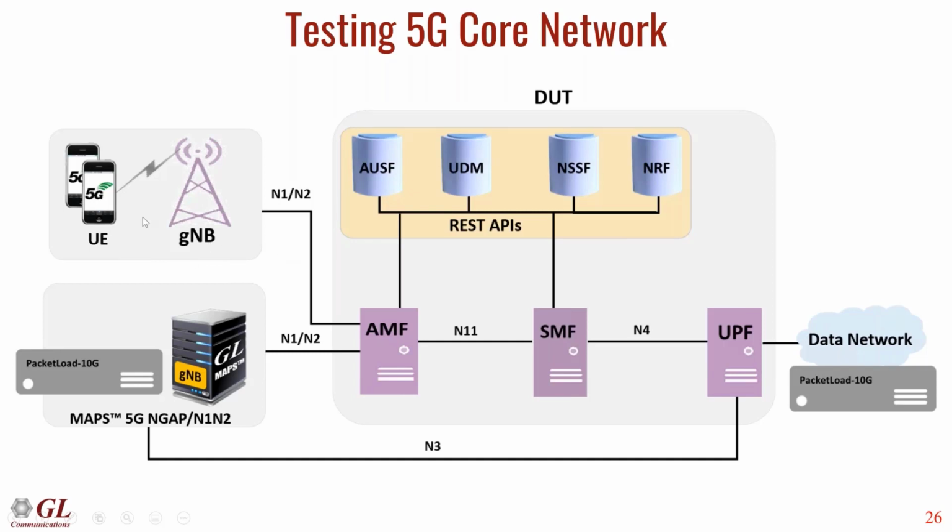So we do have a product where you can test a single or a few of the network elements. At the same time, we can test the entire 5G core of the equipment manufacturers or service providers. So this packet load 10G could load the core network with a high density of traffic, with tens of thousands of UEs, and some real UEs here could be actually sending and receiving real traffic, data traffic, voice traffic, SMS, etc., and be transported across that same emulated network for testing end-to-end performance, correct?